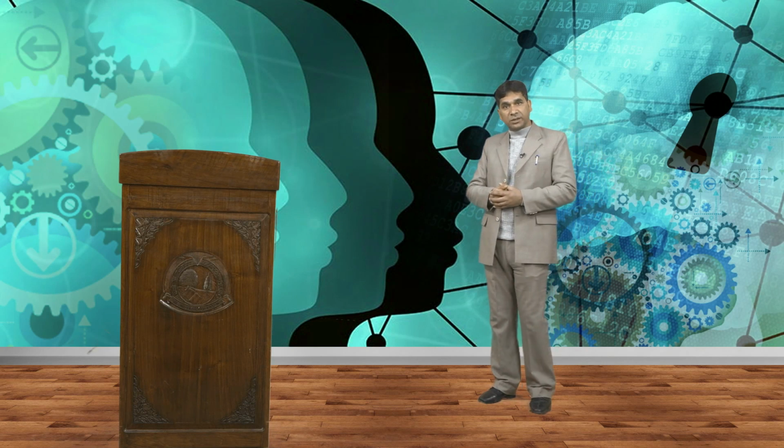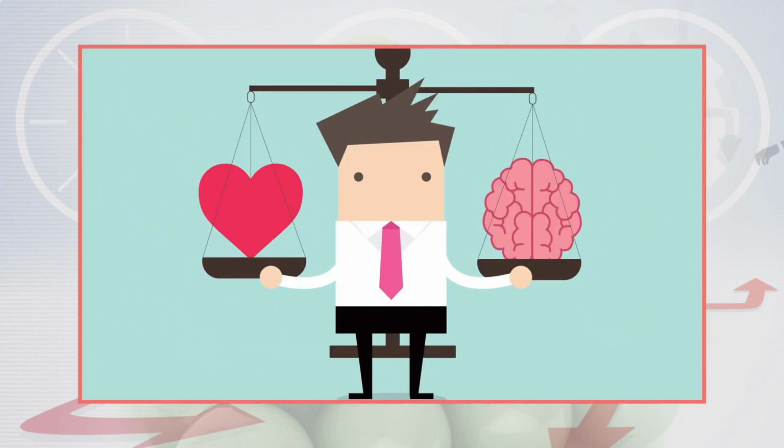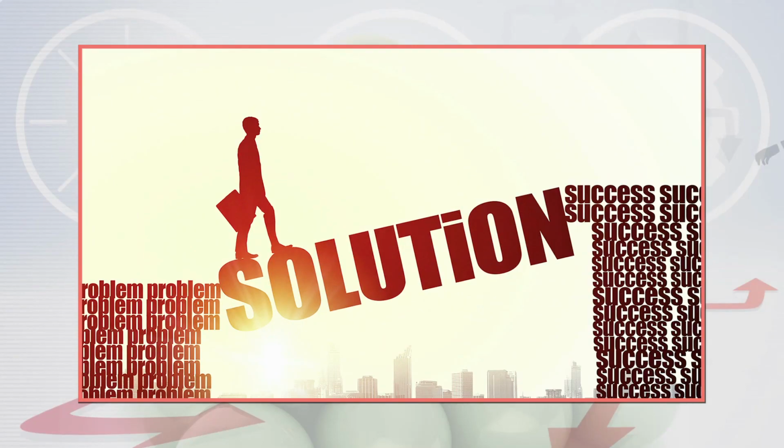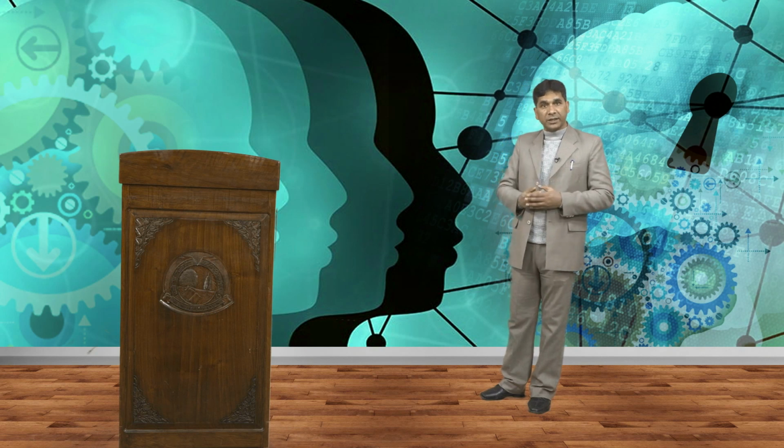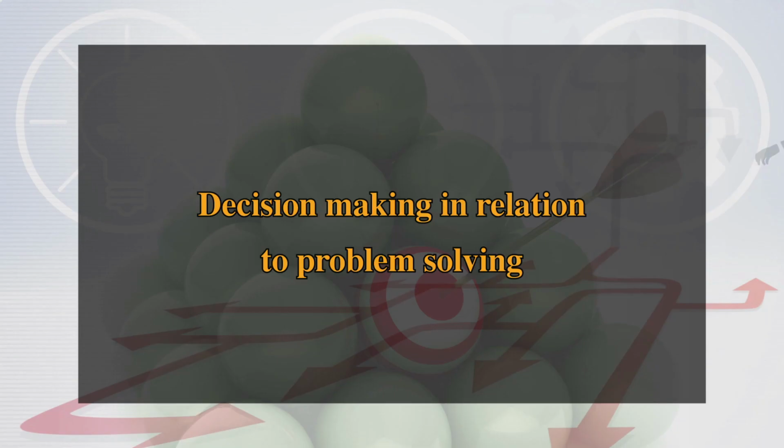All these steps are important in understanding problems. It is to be mentioned that emotions play an important role in implementing the problem solving cycle. People with high measured emotional intelligence, that is, the ability to identify emotions in others and regulate emotions in oneself, can positively influence problem solving. It may involve other decisions, such as when to cease the information gathering process or deciding which information is more relevant and reliable. Now, students, let us focus on decision making in relation to problem solving.